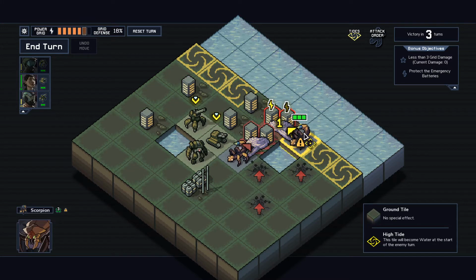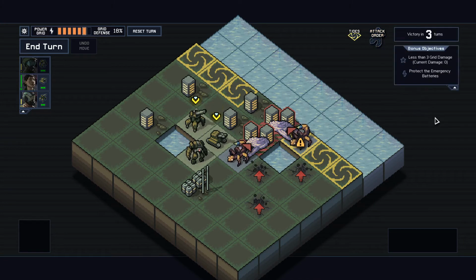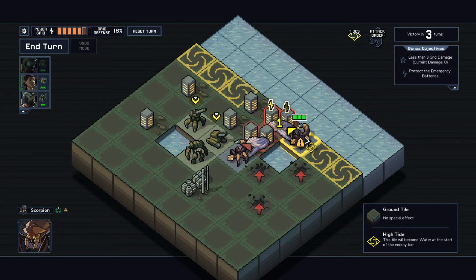Okay, this guy's dead no matter what we do. He's going to drown at the beginning of the turn. Also, important fact, we get to find out what order stuff happens in. But here we see that number 1 is the environment. Fire damage always comes first. Here, the environment comes next. There is no point in attacking him. Absolutely none. There just isn't.